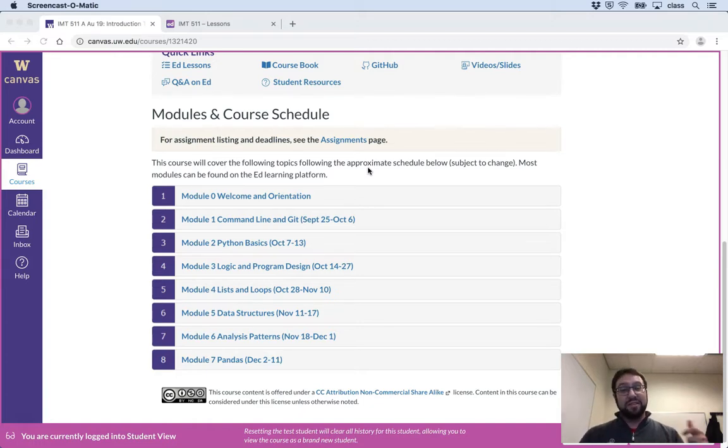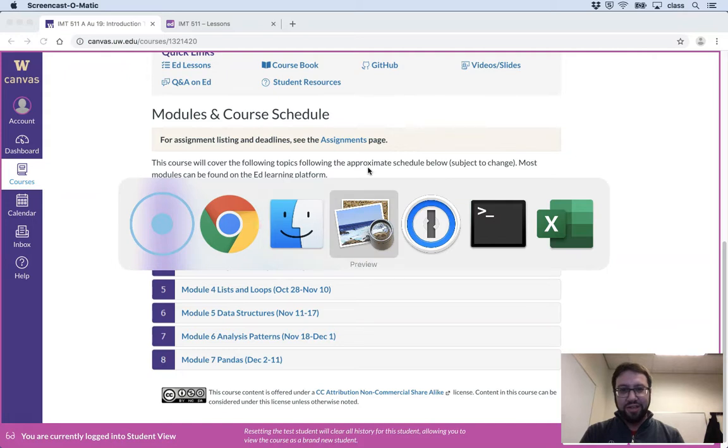Each module is going to be a set of practice exercises for you to work on. They're eventually going to lead to an assignment, which is a bit more like a project that is what we're primarily going to be graded on. So we'll get more into that structure as we begin talking about what these modules end up looking like. So I said each one of these takes a week, but in terms of time commitment, I want to be a little bit explicit about this.